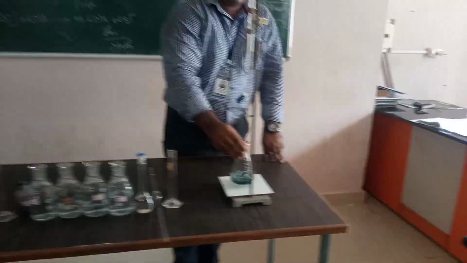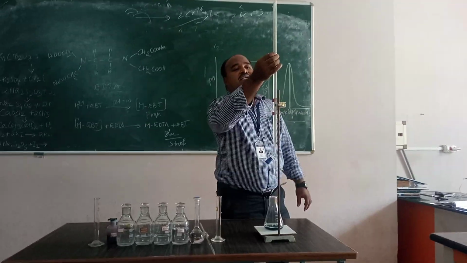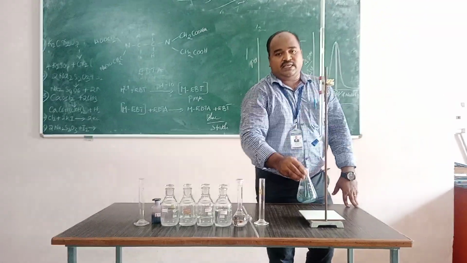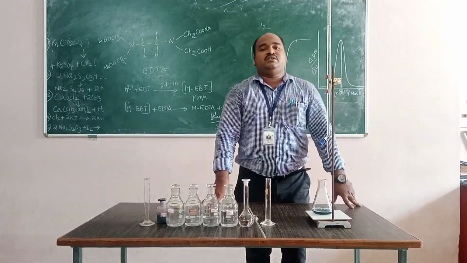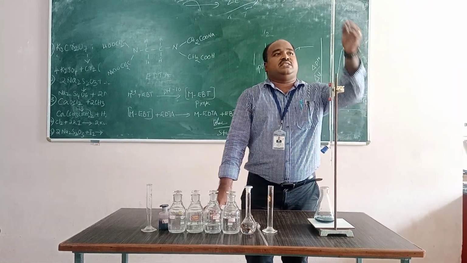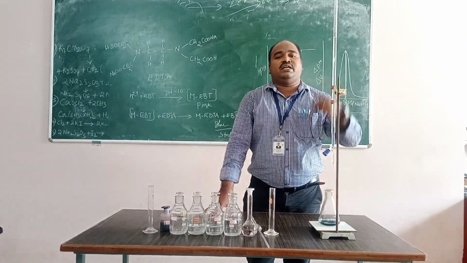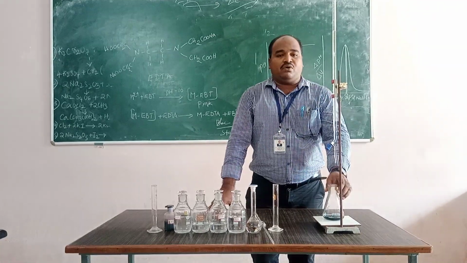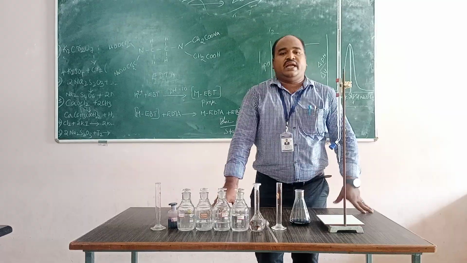So with this, we need to do the calculation part. I have already told you, almost 10 ml is required to form a bond between zinc and EDTA. For the first standardization of EDTA, it is 7 ml. For the estimation of zinc, almost 10 ml of EDTA is required to form a stable bond with the zinc. So we take this as the end point.